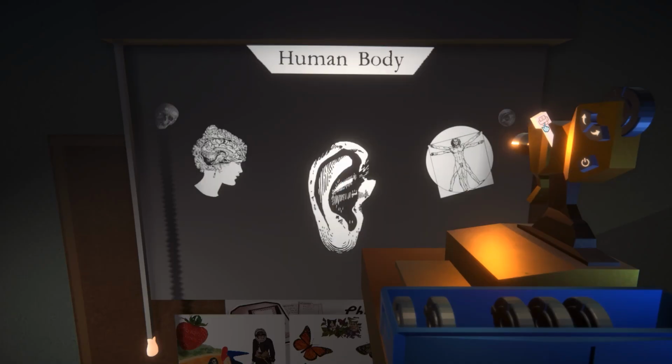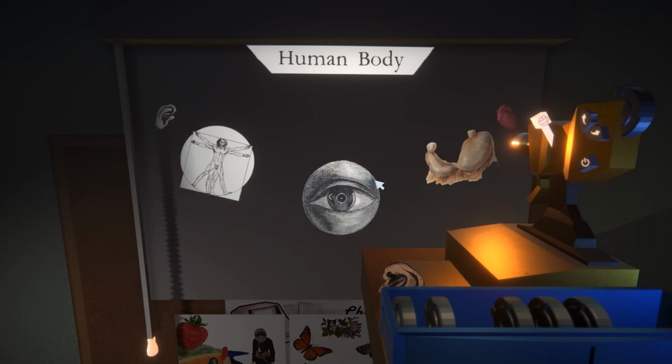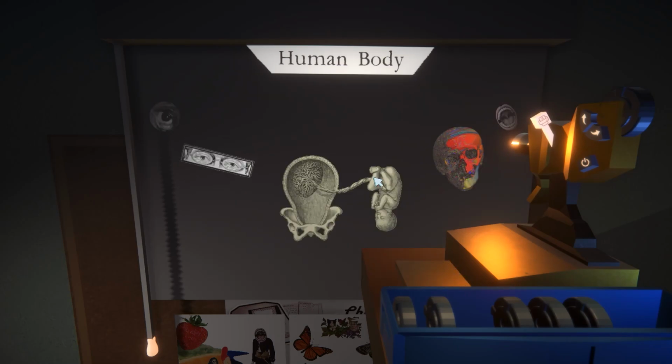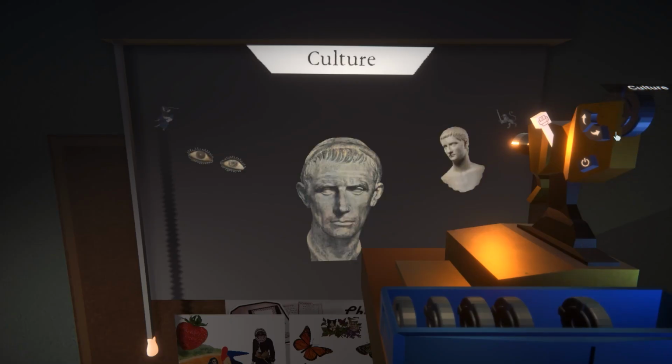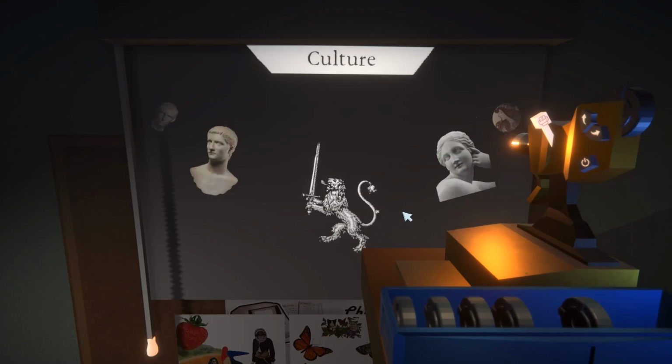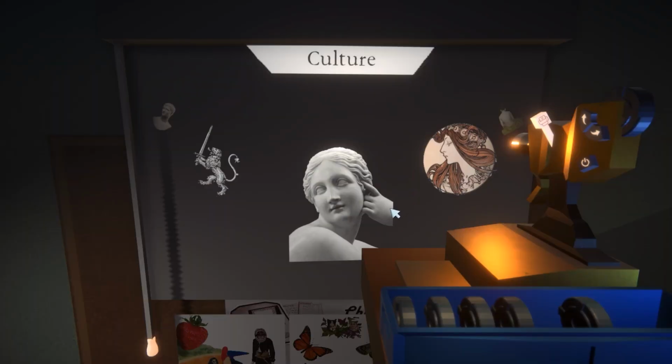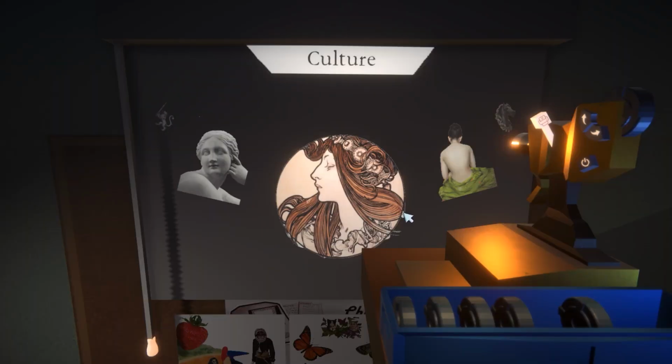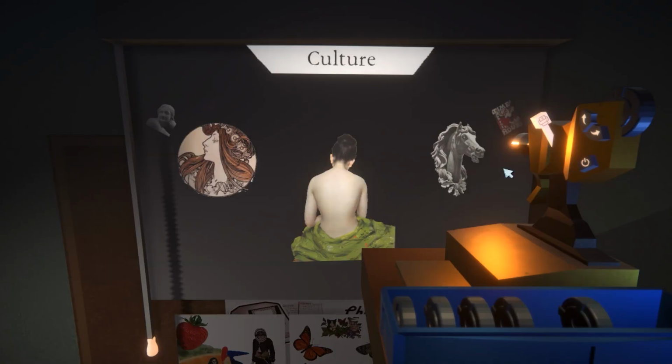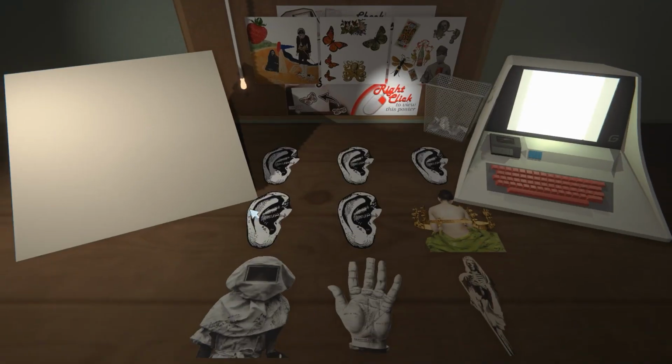I think there's no more mystical part of the body than the human ear, so I'm going to print out several of these and see, well, honestly, where my creative genius takes me. The eye, not so much. Nobody cares about eyes. Windows to the soul. Not on my watch. How about we look at, say, culture? That's mostly statues, which is less psychic than I might ideally like it to be. How about a naked lady? That's very spiritual to most people. Let's get started here. You know what? I've got a lot of stuff, and most of them are ears.